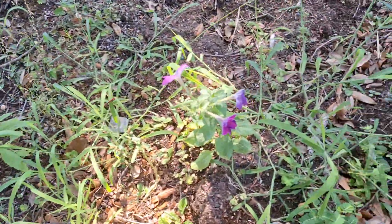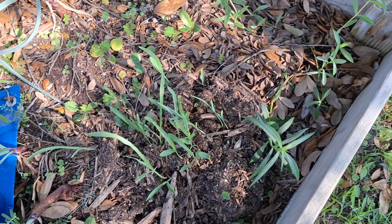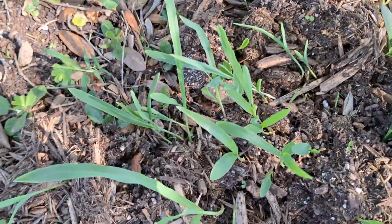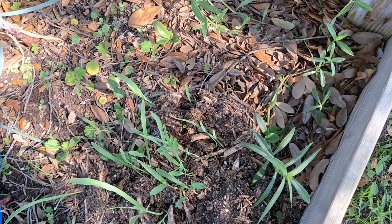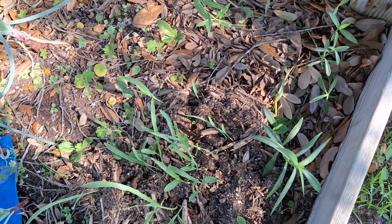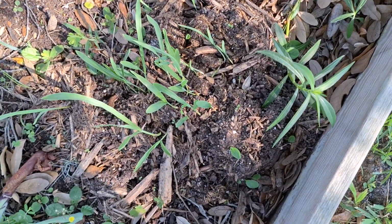These beds, I'm actually going to pull this one up and reuse what wood I can, make something else, and kind of do something else back here, because this tree is just messing with everything. But look at that. You know what? That's corn. I dropped some probably 8-10-year-old corn seeds right here and just threw them, a whole pack of them, and the corn came up. So old corn seeds can work.